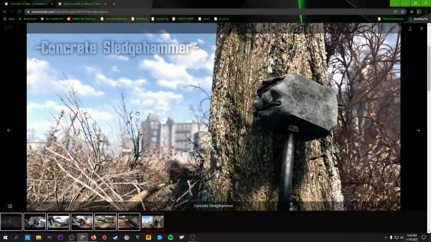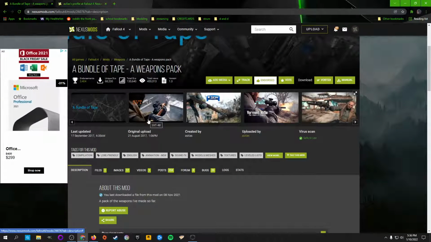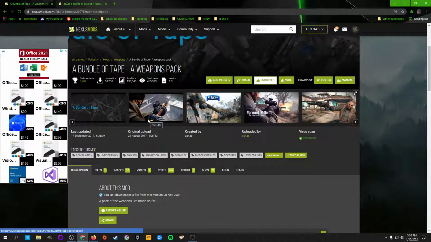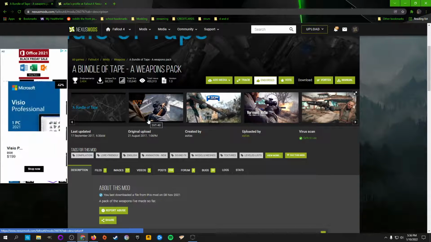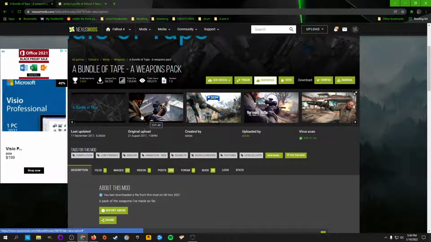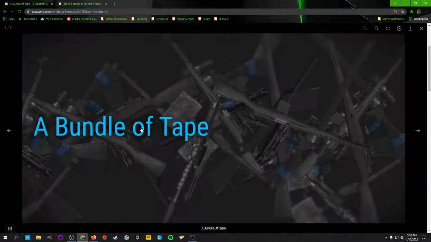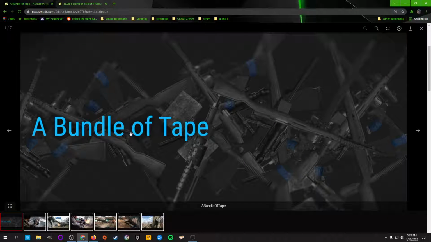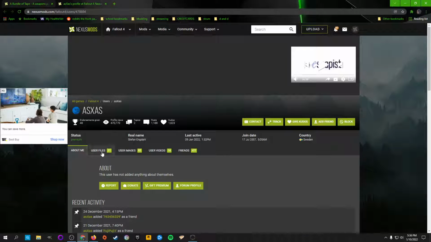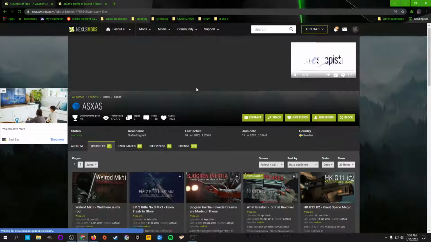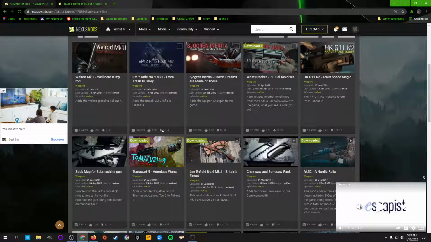So all of these weapons are lore-friendly, and as you guys know, I have a real lore-friendly kick when it comes to my mods. I like to try and keep my game as lore-friendly as possible, but that's just me. But anyway, this modder loves to put blue tape on things. That's kind of his signature. He'll put blue tape on weapons, and if you install this pack, it changes all of the duct tape into blue tape. He's also got a bunch of other mods I'd highly recommend checking out.